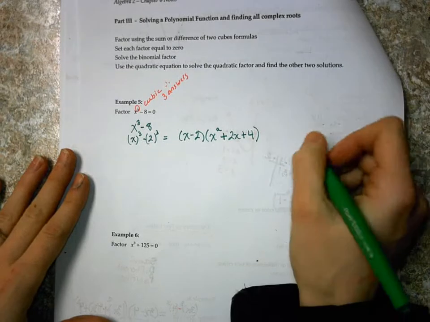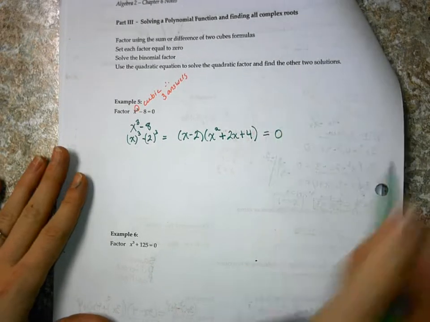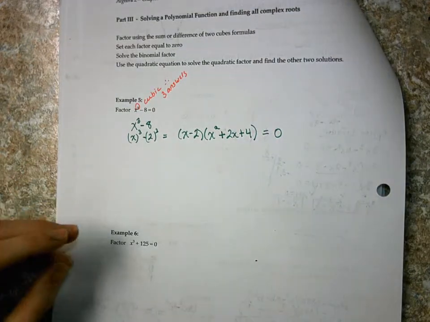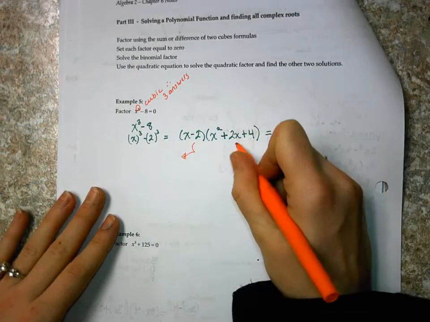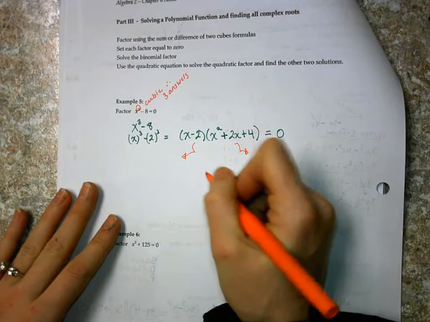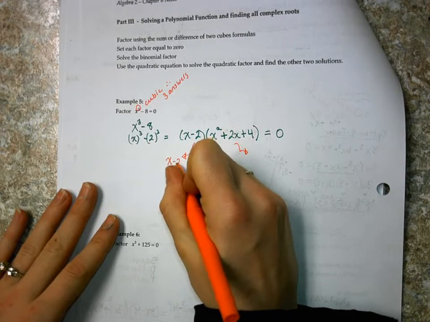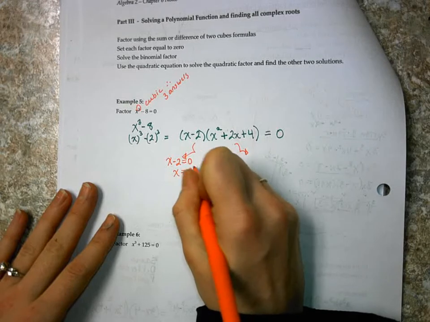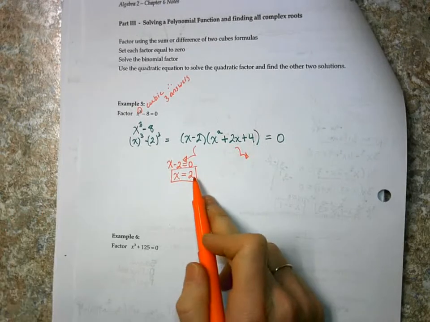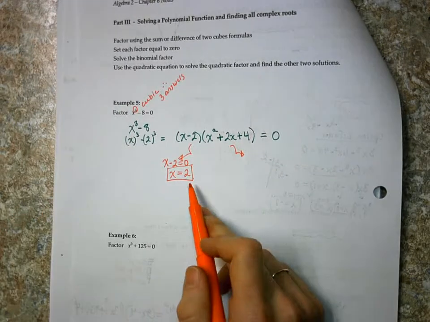Now we're solving for x here. That's why the equation's equal to 0. Now you know to find the zeros, you set both of the factors equal to 0 and solve for x. So if I set x minus 2 equal to 0 and add the 2, I find one answer, x is equal to 2. And that's the one that would actually show up on your graph.